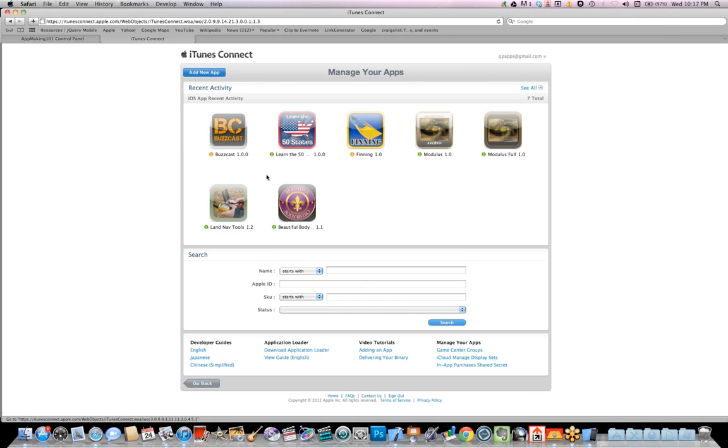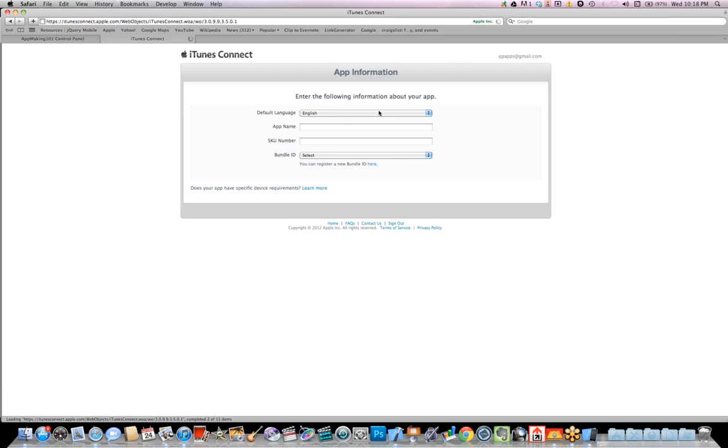So inside your manage apps, this is where you would go here. This would all be blank at your point. Oh, you guys are seeing a sneak preview of an up and coming app here. And you go to add a new app. These are the 4 things I said you needed: the language, the app name, a SKU number, and then a bundle ID. And if I had not set up that already, it wouldn't be in this list. So that's why you have to always register that first.